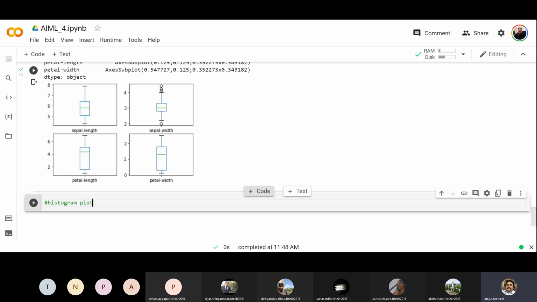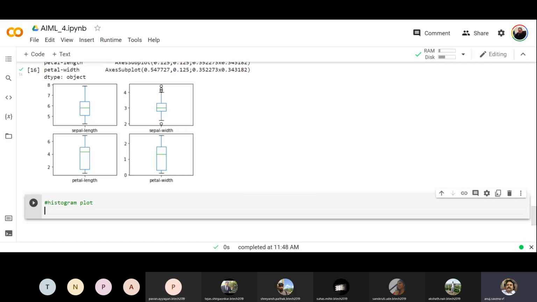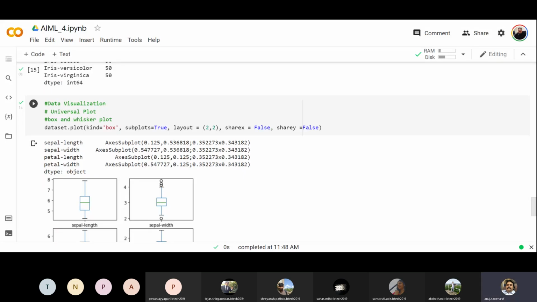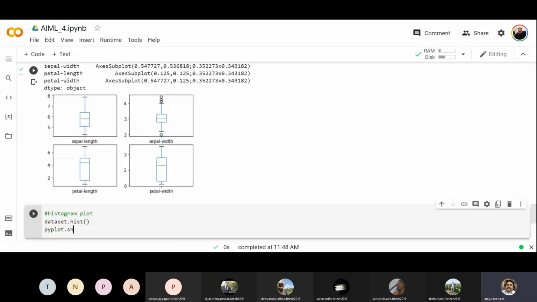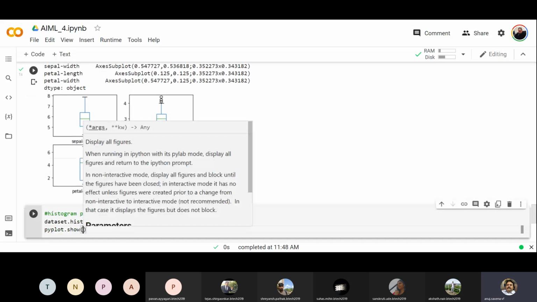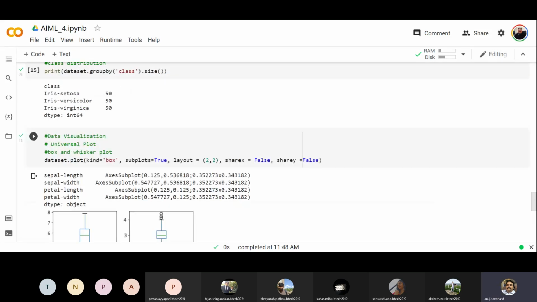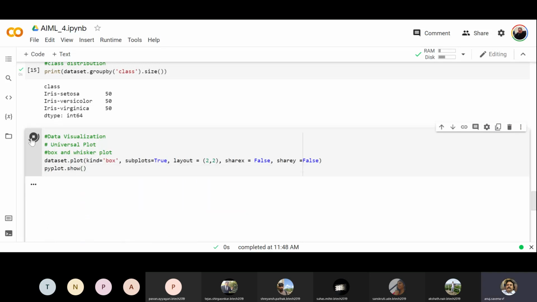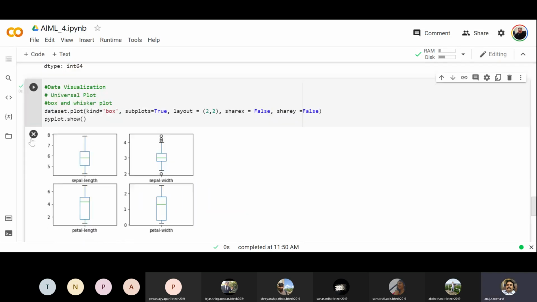The histogram plot, I have set.hist. We have parameters with this also, but for now I'm just doing that. And pyplot. In this case, I have to show actually. The previous one, I did not use it, but I needed that one there also. Pyplot dot show. I should have put it there also, but that's okay. Let me put it so that it does not confuse things. It won't make any difference, but suppose it is not showing, then it will. So this is a histogram plot now.